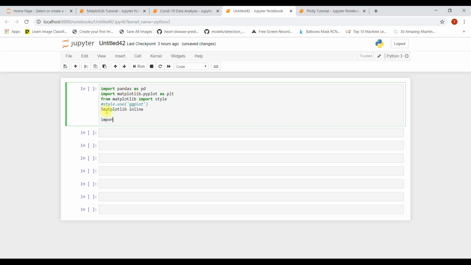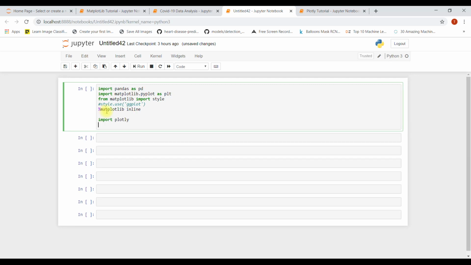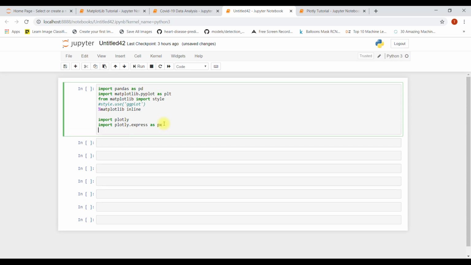Now we're going to import our second data visualization library, that is Plotly. In Plotly there are three things. The first one is Plotly. The second one is Plotly Express, which is a wrapper of Plotly, imported as px.